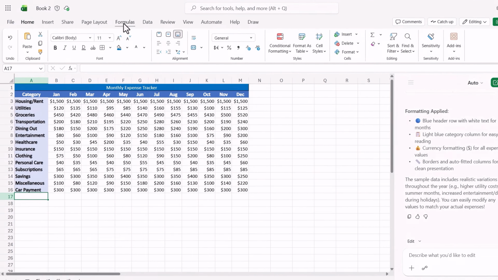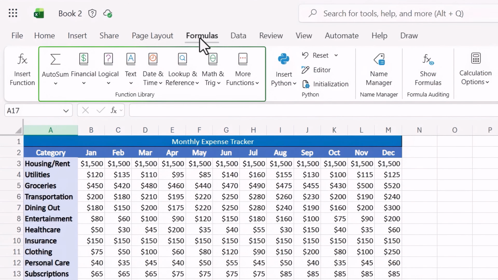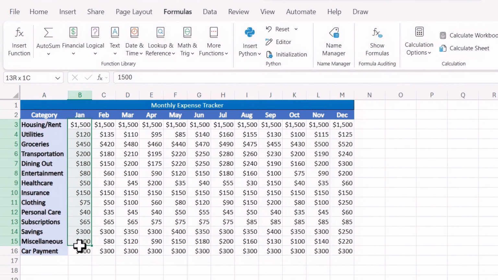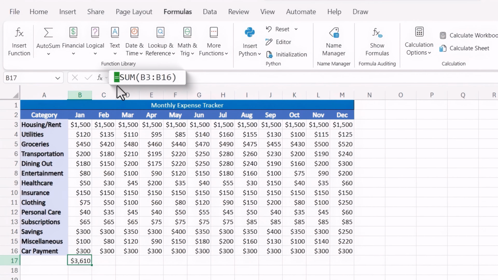Now I have some formatted data to work with, and I can show you how to work with those numbers. I'll use the Formulas ribbon, where you'll see the most common options to analyze data. For example, if I select all the cells with numbers in column B, then click on AutoSum, it adds all of the numbers in that column. If I click on that cell, in the formula bar I can see a simple formula. These start with an equal sign, then SUM as the function itself, then an open parenthesis with my range, in my case B3 to B16, and a close parenthesis. That was an example of a very simple formula.